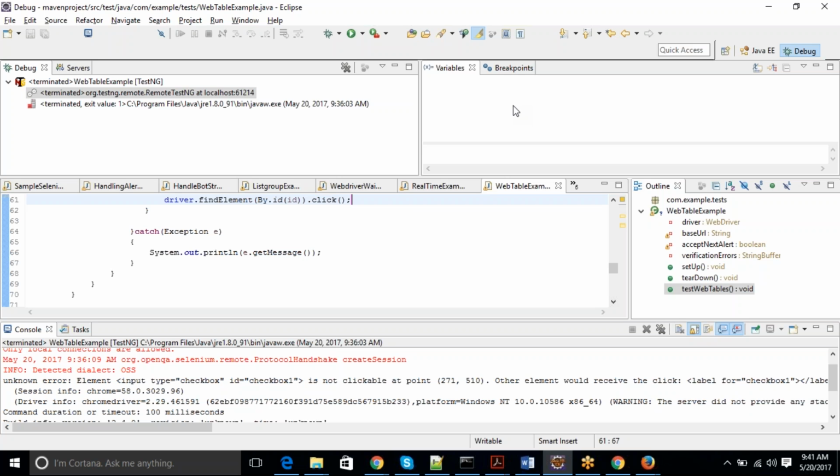And one more thing, in the previous example for that loading part, if I'm using wait, it was throwing an error: wait cannot be resolved. If I try to import the wait package, again it was showing an error. In that last script we used wait, right? Wait until expected condition, text to be present. Correct. If I'm using wait, it shows wait is unresolved. If I include org.openqa.selenium.support.ui.WebDriverWait and import that package, it shows: cannot make a static reference to a non-static method until from the type Wait.